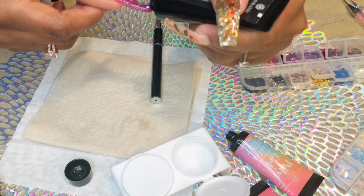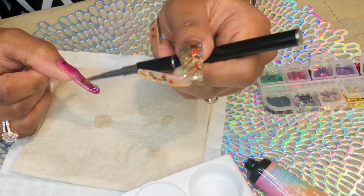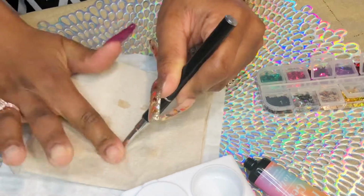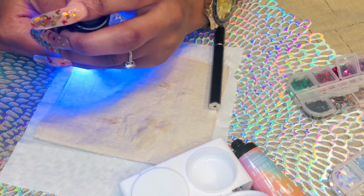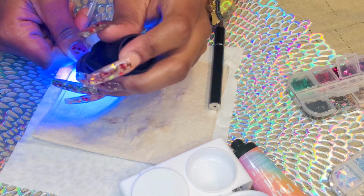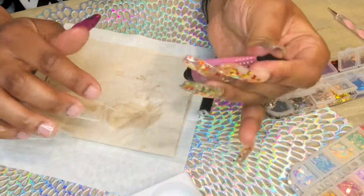I cap it with my Savilene clear polygel because the Vafee one was a little bit too hard for my taste, and I couldn't really work it around like I wanted to. So I just went with the Savilene. I really like this one better. I flash cure it so I don't have to go too much in the big nail lamp. And that's what I do the whole video, you guys.